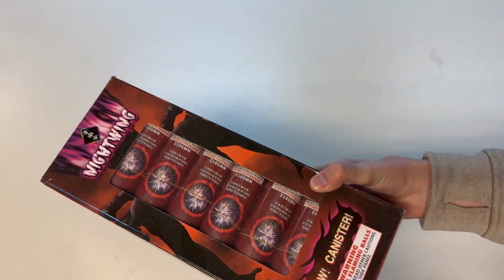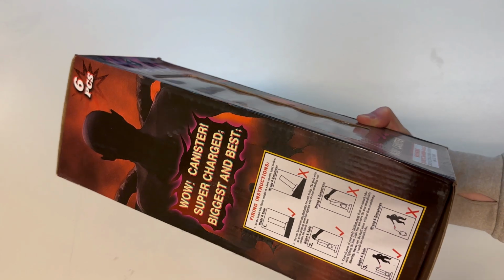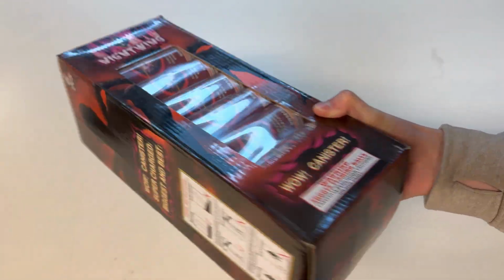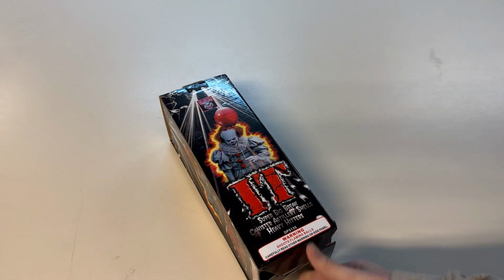All right, this kit right here is called Nightwing. They are 5-inch canister shells with white chrysanthemums. Not much else to say about them. They're just awesome shells. And I bet you guys were not expecting this.